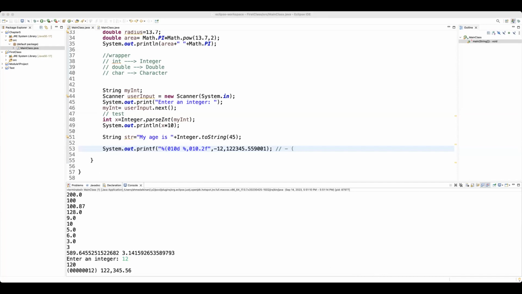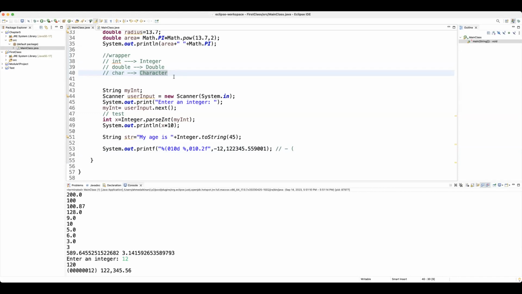Okay, let's go back here to our notes. Last class we talked about the wrapper classes, and we said for the primitive data types integer, double, character, long, float, we have classes: a class for integer, a class called double, a class called character. Those classes were simply created to add some level of functionality to the primitive data types, because we know primitive data types are just variables to store values, but there are no methods associated with that data type.